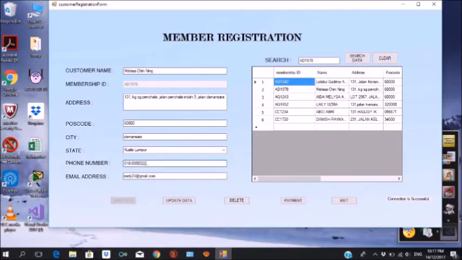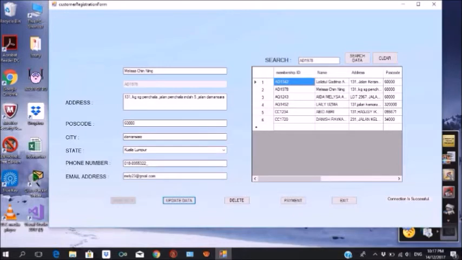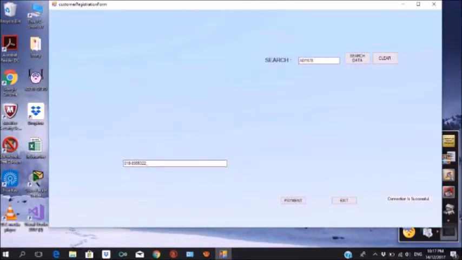It seems like the wrong phone number has been entered, so it is now updated. When the staff wants to update it, a confirmation box asking whether the process should be done will pop out. She selects yes.